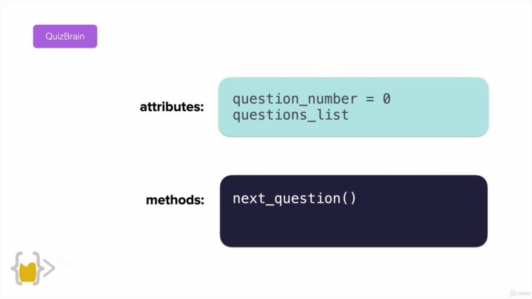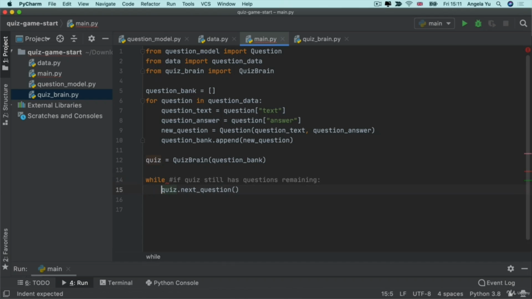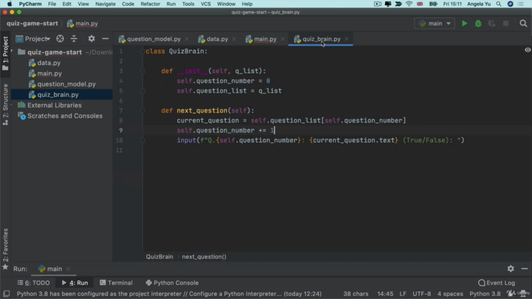Well, if we could create another method called still has questions, well then inside our main.py we could probably create a while loop, and the while loop checks if the quiz still has questions remaining. Well then in that case we're going to keep going to the next question. So how do we create this functionality, and how do we create it inside the QuizBrain?